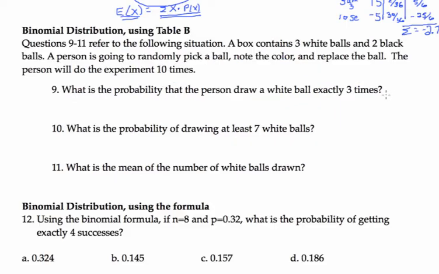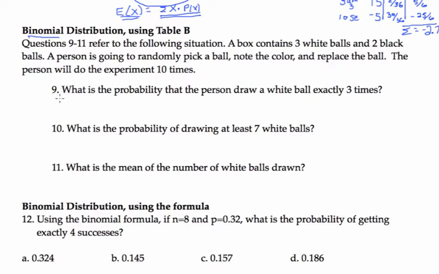Binomial distribution. First, what makes this a binomial? It's because there's only 2 choices. Your box contains white balls and black balls. You're either a white ball or a black ball. Some other examples would be a test: you either get a question right or you get it wrong. A fishing trip: you either catch a fish or you don't catch a fish. There's only 2 choices. That's binomial.